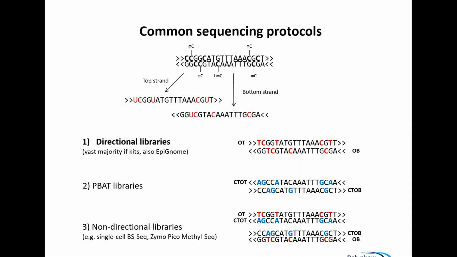And there are a couple of different commercial kits that make use of this. The most notable is probably the Zymo picomethyl kit, and also the single cell bisulfite-seq protocols. They are also based on some kind of pre-amplification of the material. And that means that we also get these 4 strands. If you can, then probably avoid this technique, because it's quite computationally intense and also doesn't allow you to look at certain things, but overall it still works.